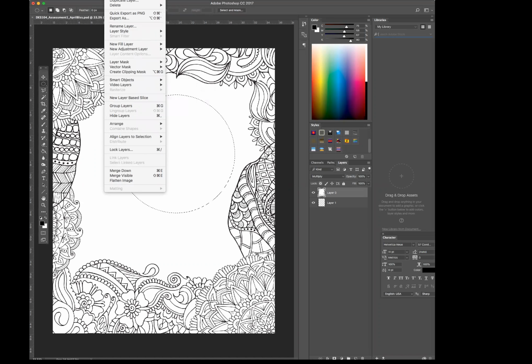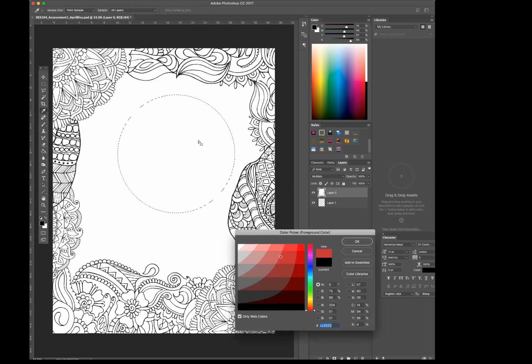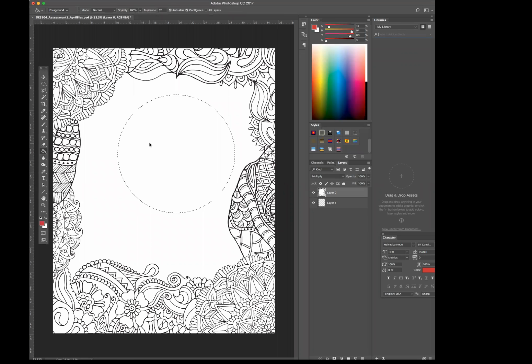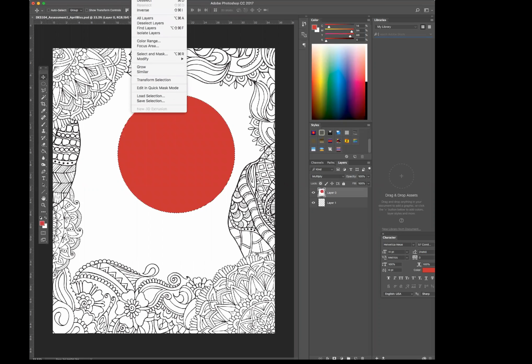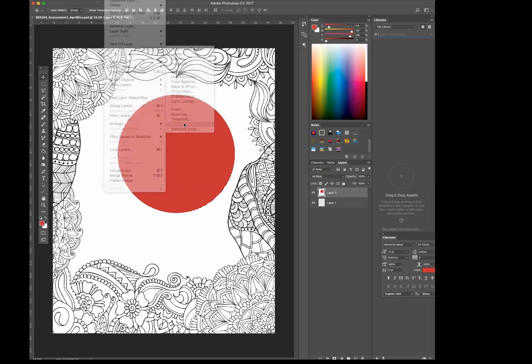Let's fill it with a color first, and then I'm going to show you something here. Let's say we wanted to color this part, and then maybe we wanted to do some color filters or exposure. I don't know. Let me see here. Let's create a selective color.